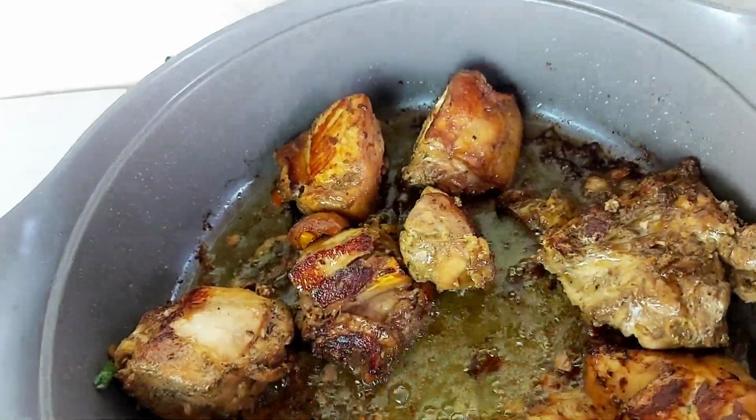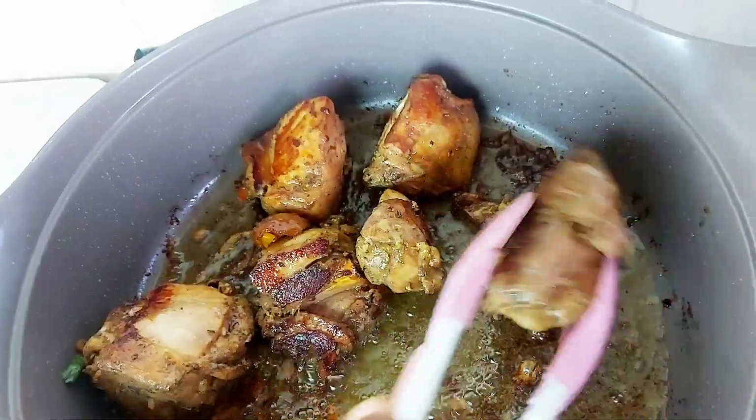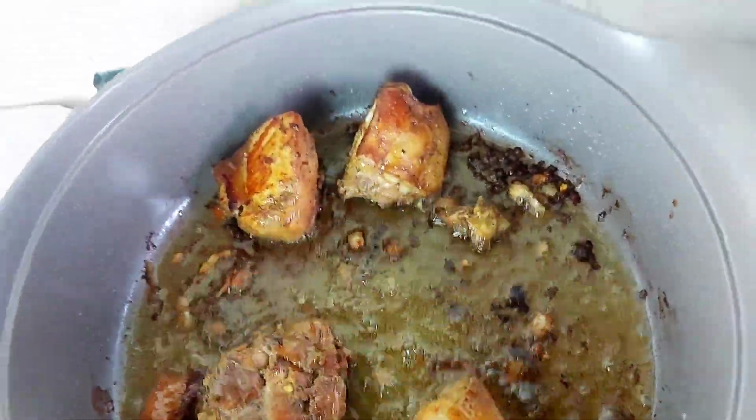Alright, so now my chicken is nice and done. Well, nice and brown. It's not fully cooked, but we're going to get it out of the pan and then we're going to get started on the vegetables.